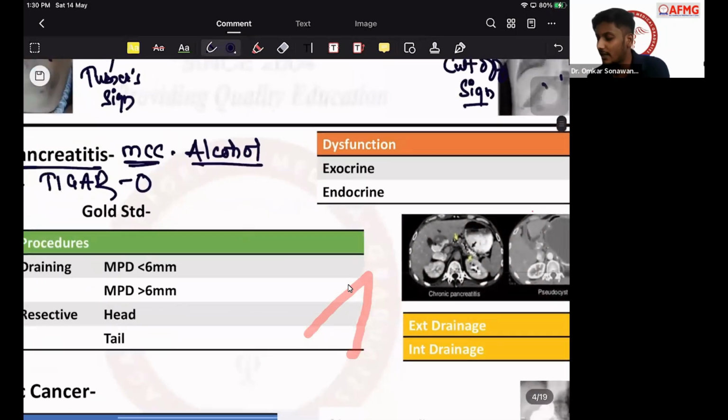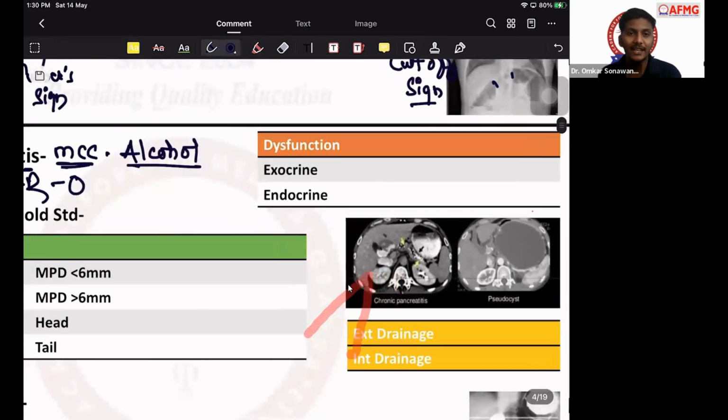Now definitely if the patient is having pancreatitis, the pancreas would not work, and if there is a pancreatic dysfunction, both the functions of the pancreas would not be there. First is the exocrine, second is endocrine function. Exocrine function is what? Secretion of pancreatic enzymes. So if pancreatic enzymes are not secreted, definitely digestion would be affected, and the patient can suffer from malabsorption. Along with that, pancreatic enzymes are usually responsible for fat absorption. So if pancreatic enzymes are not there, then definitely the patient will have excretion of fat in stools, and that is what is called as foul smelling, greasy, bulky stools.